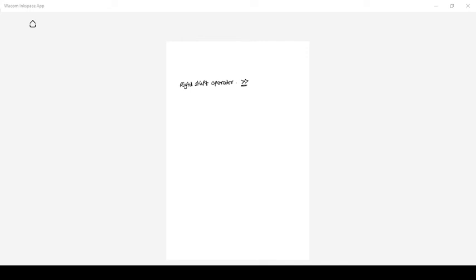Suppose x is your variable and you want to right shift that variable by 1. Same earlier example we will continue: x is equal to 40, and we know this is the decimal value, and the binary value for this is 0 0 1 0 1 0 0 0. So this is the binary value. Now we want to shift that x value to the right side. Right side means our right hand side, we want to shift this value to our right hand side. So how do we do that?